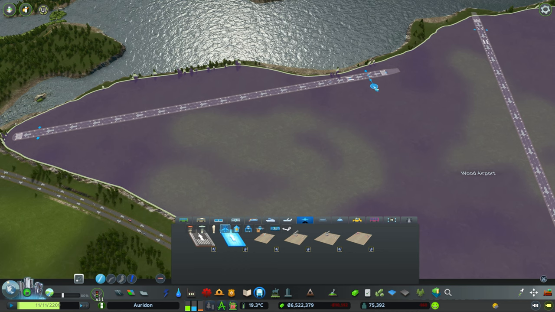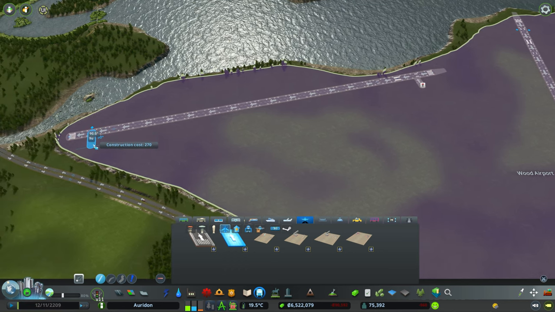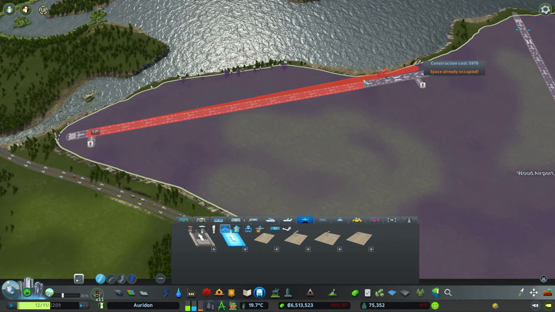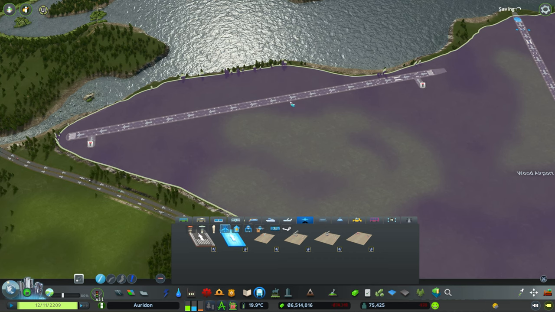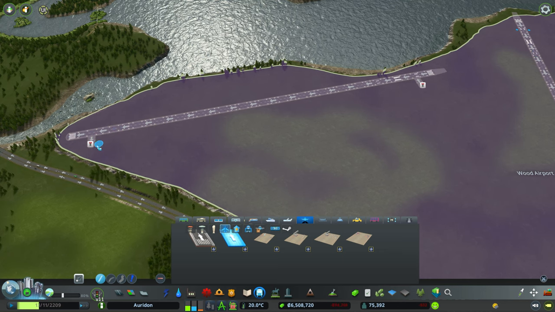So we must have a taxiway that joins into the runway here, and we must have one that exits it this side. Now, we could, of course, join this up from both sides and bring it down round the side here. We haven't actually left too much room for that in order to transfer them from runway to runway. But realistically, a plane's not going to be landing here and then taking off from another runway immediately.